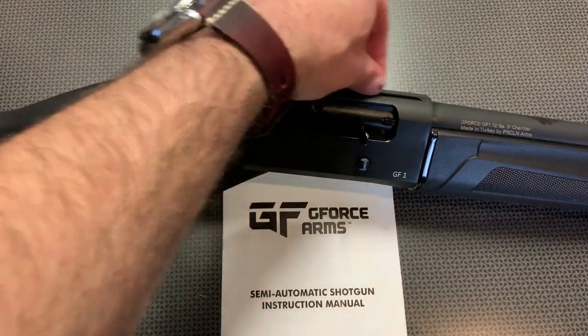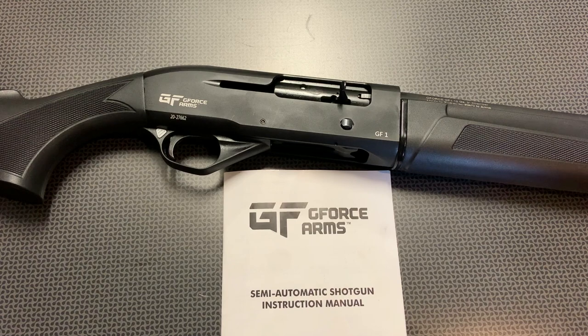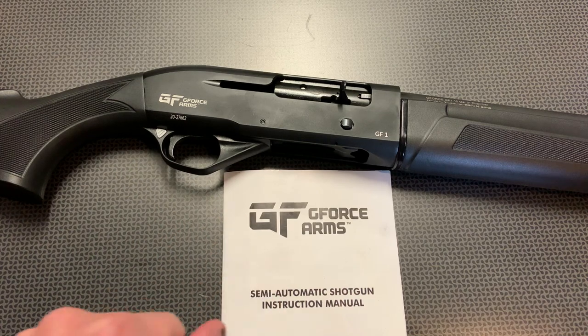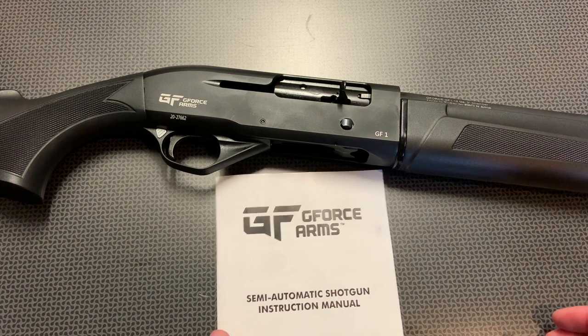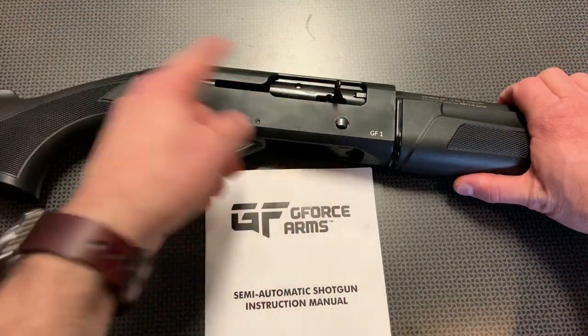And right up top, you have this slight cut for a rail, so you can start mounting some optics if you wanted to make this like a turkey gun or something like that. But this is a 2¾-inch and 3-inch shell only style gun. With that being said, though, you can still hunt with that, especially with a wide variety of chokes and the slightly longer than tactical length of that 18½-inch barrel. To load the gun, you simply pull this back, drop one in there, close the bolt on the chamber.